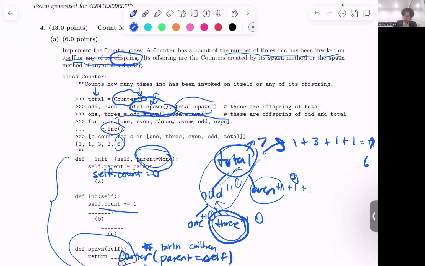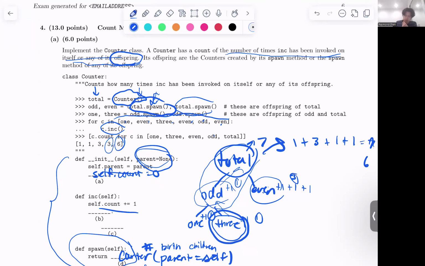Wait, what did we increment again? We incremented one, one, even, three, even, odd, even. So the total for odd should be two. Is that true?